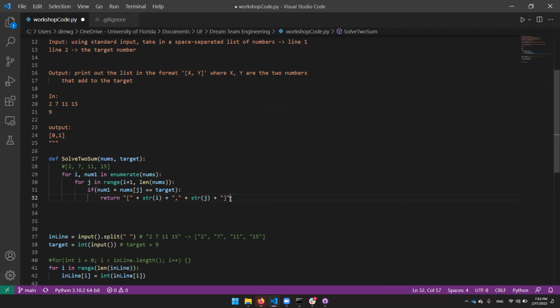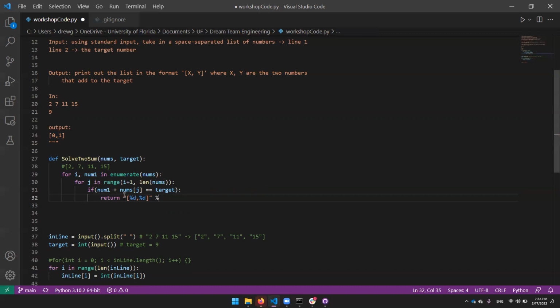There's an easier way you can format strings in Python. We can just say, this will be our string that we format. This is called string formatting, by the way. So we do open bracket, %d. So that's marking that we're going to put a digit there, comma, %d, close bracket.